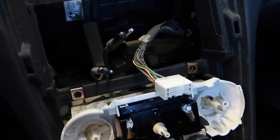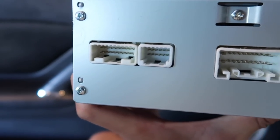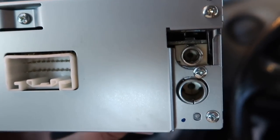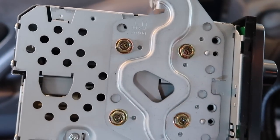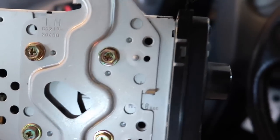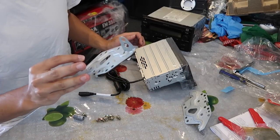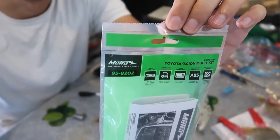All right, so I just unplugged everything and I'm not sure what those two plugs are, so nothing was connected to that. It was just this big one and then these two, I guess radio and antenna. But I believe we're going to have to reuse these brackets, so I have to unscrew those four screws. All right, so we're going to have to reuse these brackets and then the dash kit so there's no gaps. There's the part number.